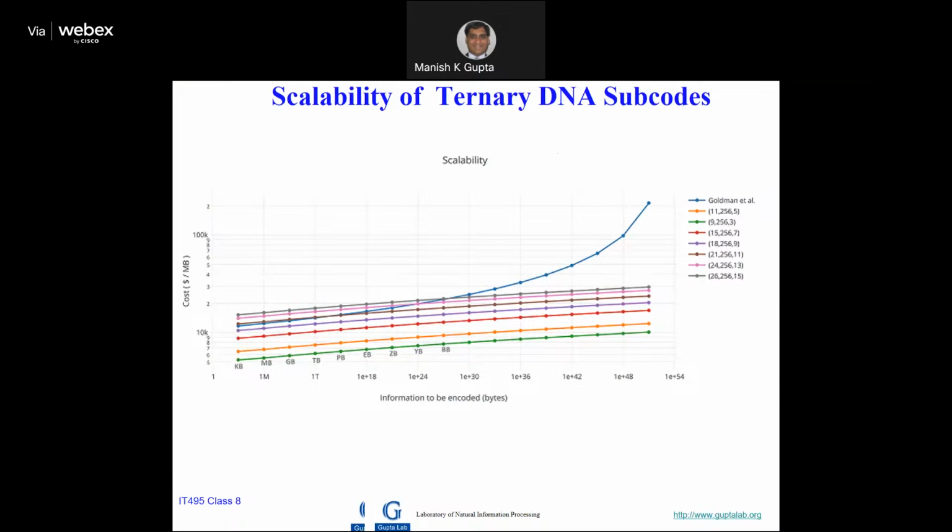Okay. We also tried plotting all the graphs, basically in terms of scalability. So we see that 1156 5 support there, and all other codes which we identified initially, and the Goldman one. So you can see in terms of how much storage is required. The Goldman scheme is really kind of exponential, and all ours are almost straight line like this. So comparably, they are good, obviously, because we are not compromising much. I mean, we are reducing the length, and still we are able to correct 2-bit flips.